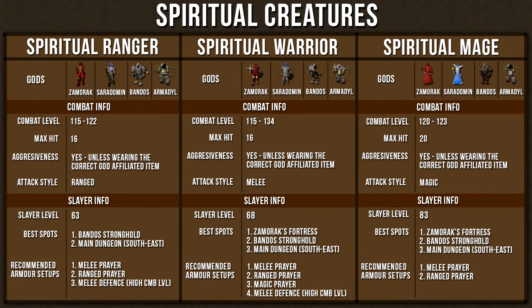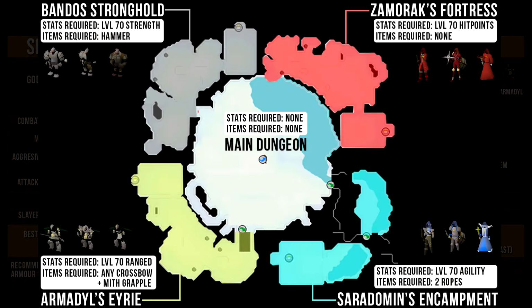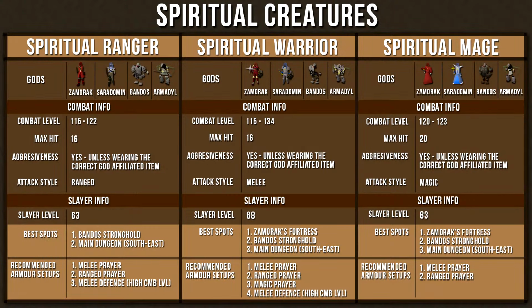So wrapping up this section, the 3 things you should definitely remember heading into the armor charts is which spiritual creature you're going to kill, and this is primarily based off of your Slayer level, which best spot you will use, while also making sure that you have those stat and item requirements fulfilled to use that spot, and also which recommended armor setup you will use. If you need to, I highly suggest that you pause the video now to write those things down.